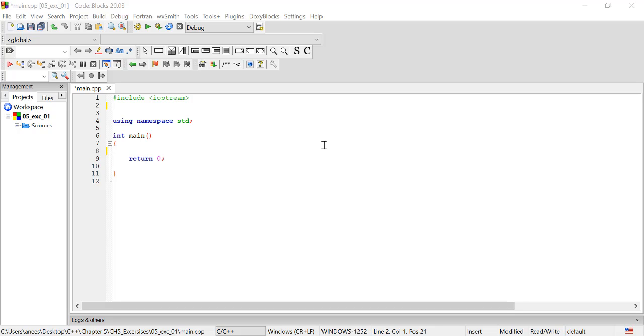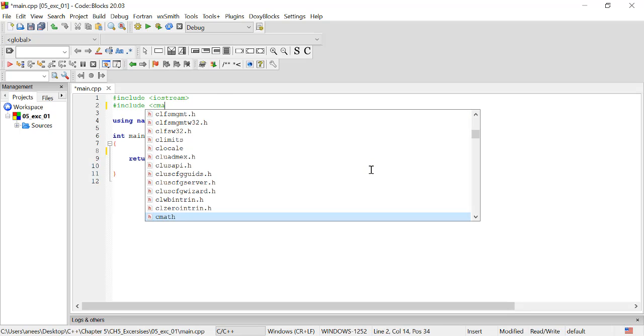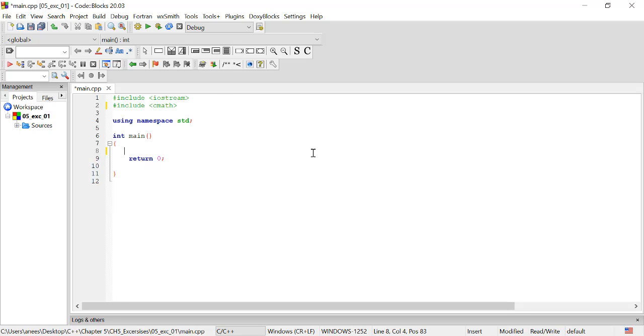Now, after reading this, the first thing you should probably do is include the corresponding header files. I'm going to include the header file cmath, and we're going to declare some variables now.